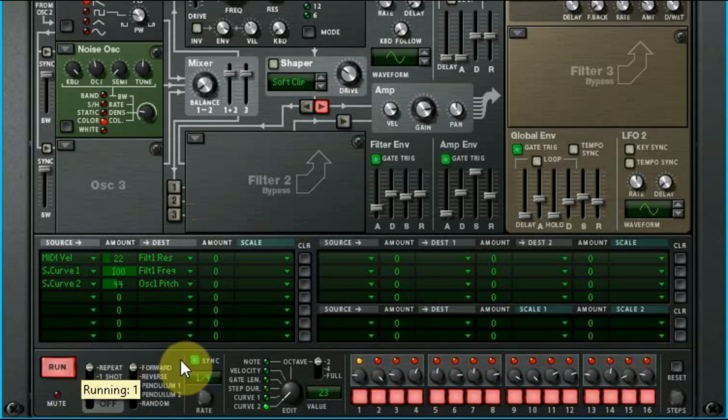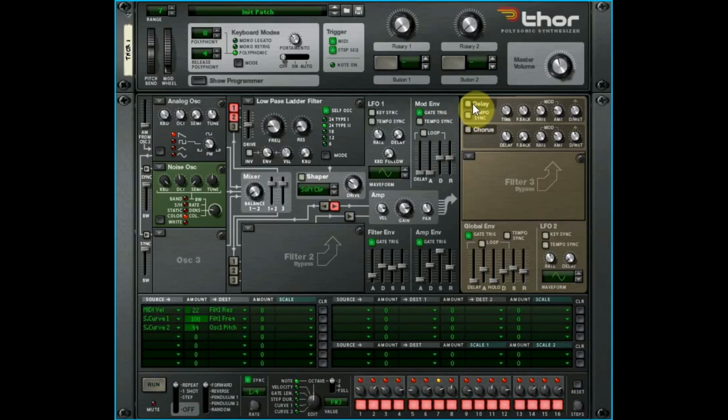So I think you get the idea. It's a little crazy madness going on here. Some things are happening independently of other things, in regards to what notes you're playing here and what this curve is doing to the oscillator. Yeah, it's starting to sound just a little bit like madness, so might as well add a delay in there to make it even crazier, and I'm sure some chorus while we're at it, why not?